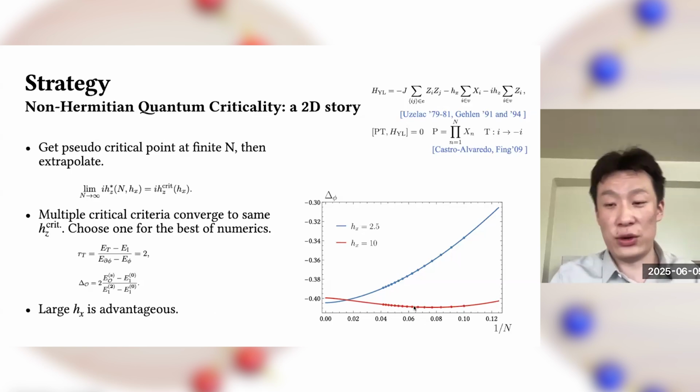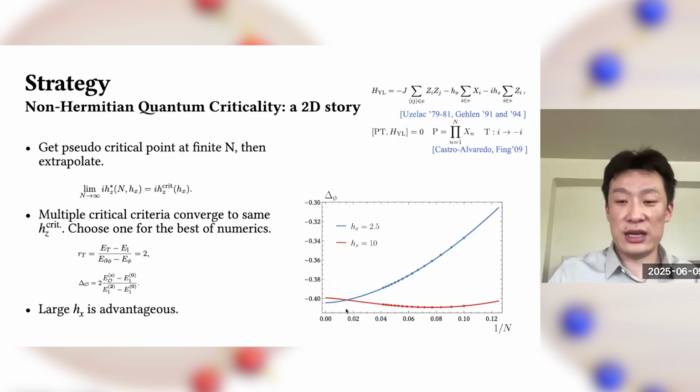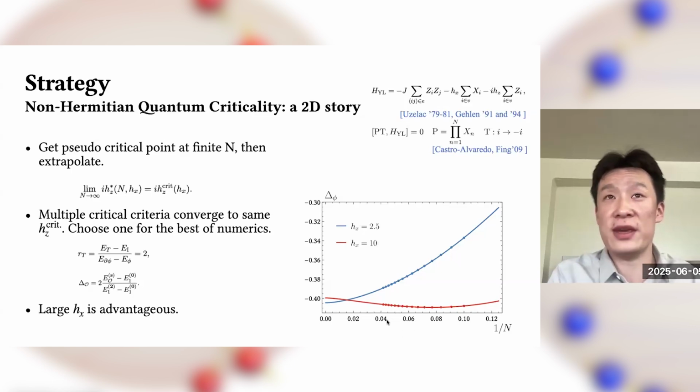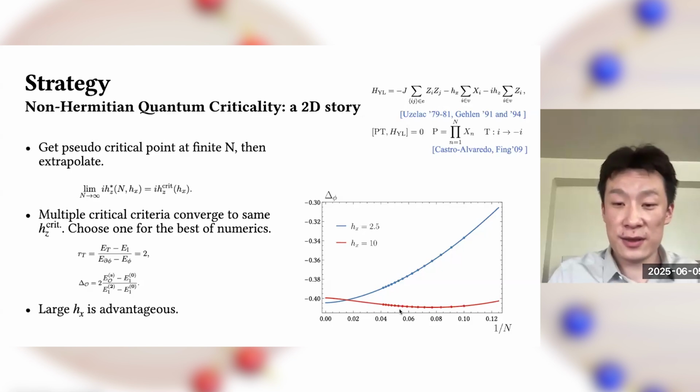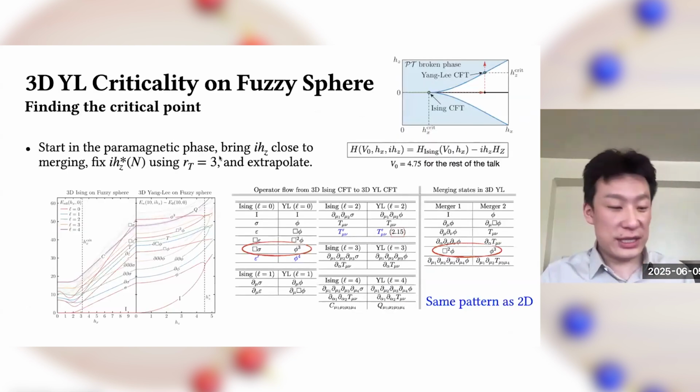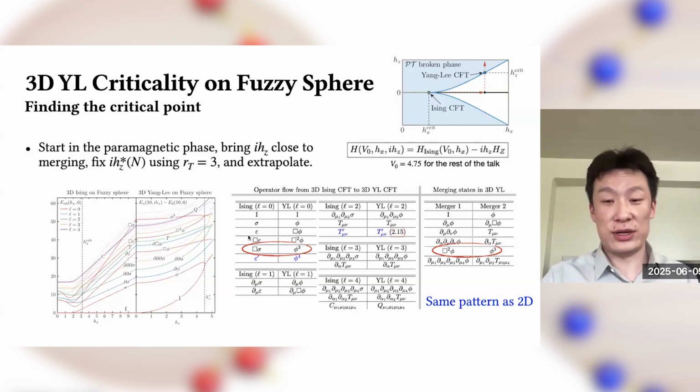The last piece of information we took from 2D is that we benefit a lot if we take the transverse field of the Ising model to be way beyond the critical point. So we're deep in the paramagnetic phase. I think the naive understanding is that we get as far away as possible from the Ising critical point, so the RG flow is faster. Using this parameter, the 1 over n correction seems to be the smallest. Now let's take some of this information to 3 dimensions and try to study them.